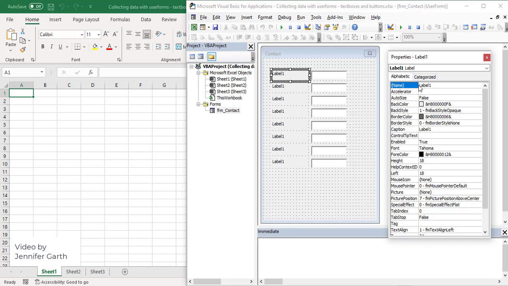So let's start with changing the name, which is the name of the label in the code that we will see in the code. So I'm just going to preface this with LBL, which I like to use for the label, and then underscore and first name. And then the caption for this label will be first name.